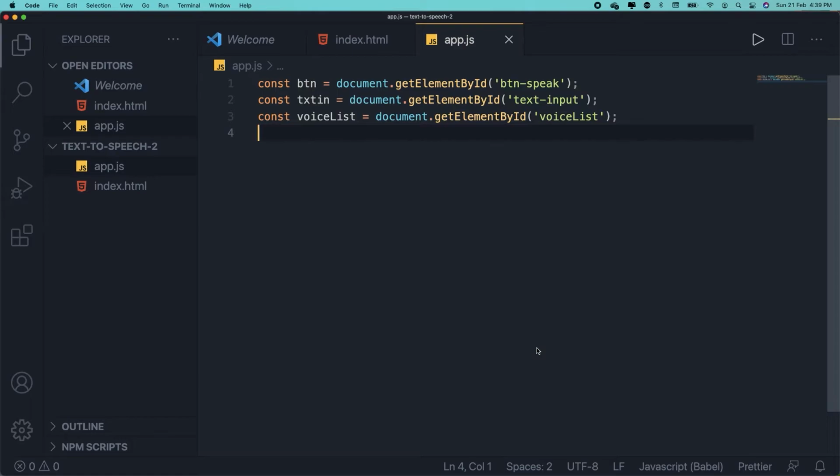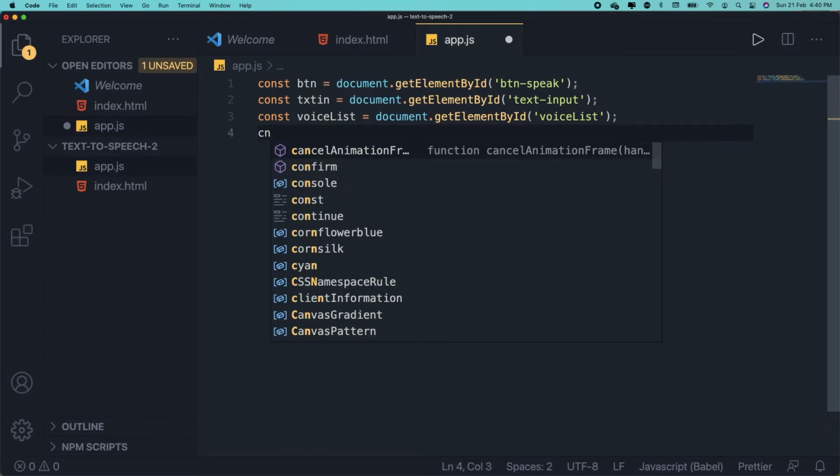So now the next step is to make another variable. This variable will be about the browser speech API. This API is provided by the Chrome browser to work with speech.